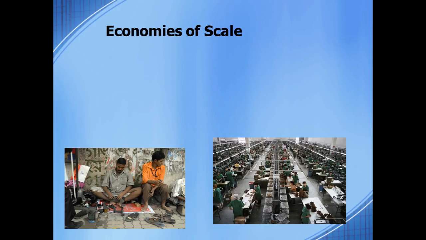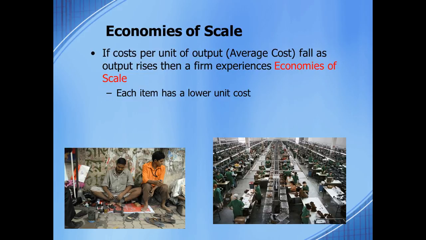If we consider the two pictures here, the picture on the left hand side shows one person making or repairing shoes by hand, and the picture on the right hand side is something which is totally different. It's a factory, it's mechanised, it has lots of people, and it produces lots of shoes. So as you can guess, the picture on the right hand side will actually make an awful lot more shoes than the one on the left.